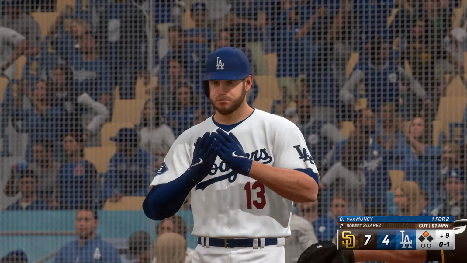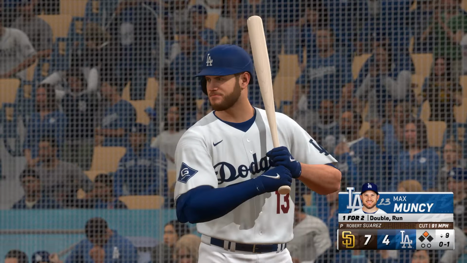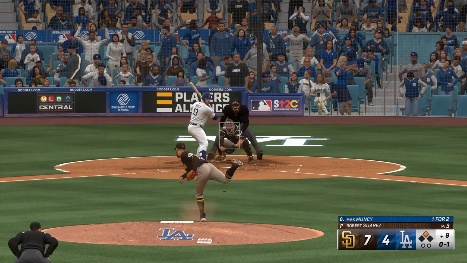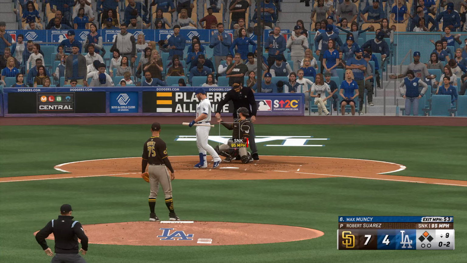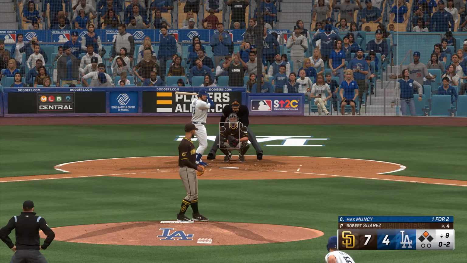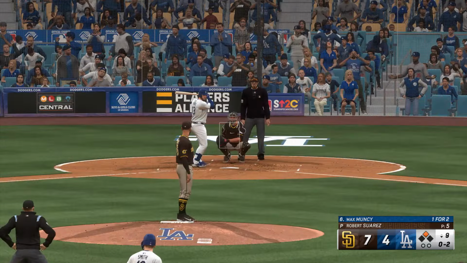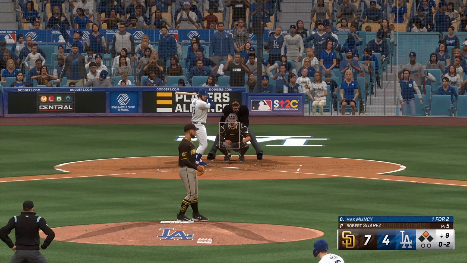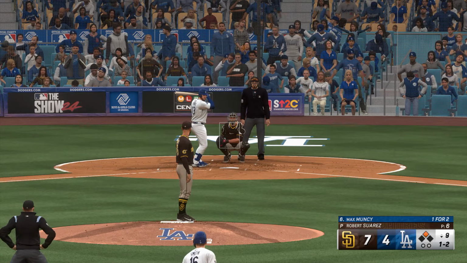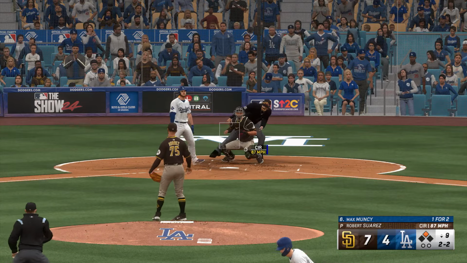Here's Max Muncy, that funky Muncy. And the right-hander deals. Fought off foul. The 0-2. Fights it off. He'll see another. Ball one there. The Dodgers trailing by 3 here in the last half of inning number 9. And another ball.